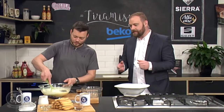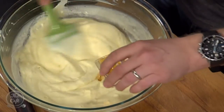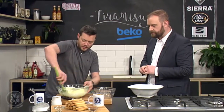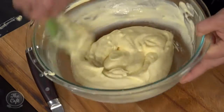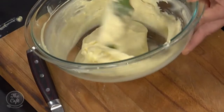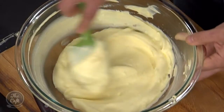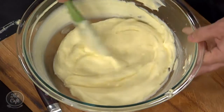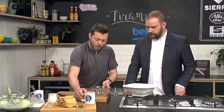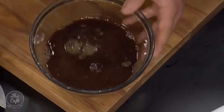Now it is time for tiramisu Mark — we're going to put this puppy together. What do we have to do now? Right, so we've got the mascarpone in there, we've mixed it around, and now the amaretto — so that goes in there. And so this is folding: you want to sort of scrape around from the edge of the bowl and then go in, give it a couple of stirs and keep doing that. The reason for that is we're not taking air out — we're just being a little bit more careful rather than a whisk. Because if you keep going now, that will split. So there's your cream layer. Coffee into a bowl — Sam's made this earlier so it's nice and warm.